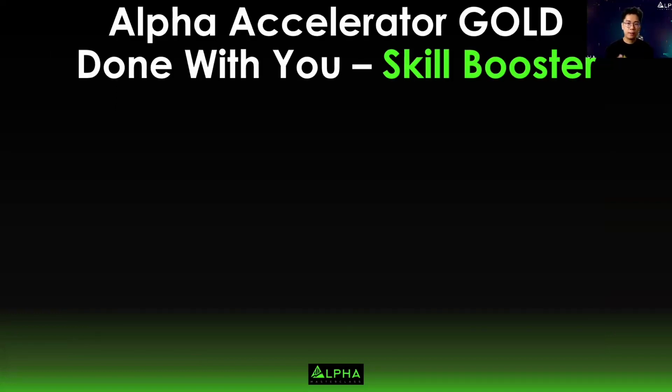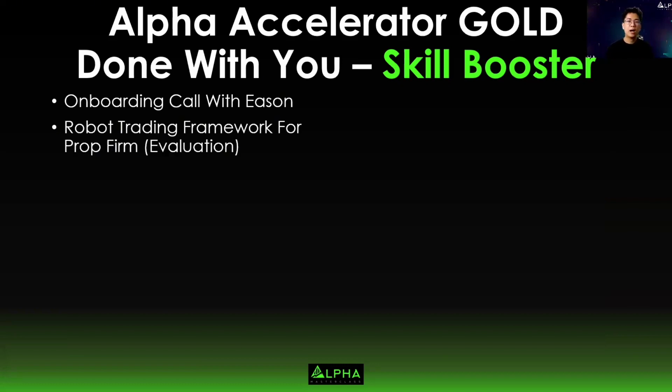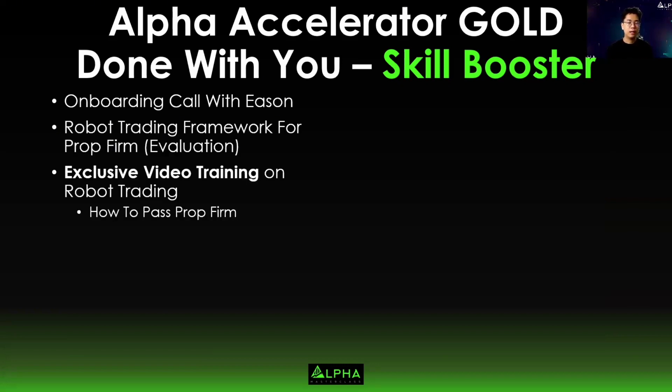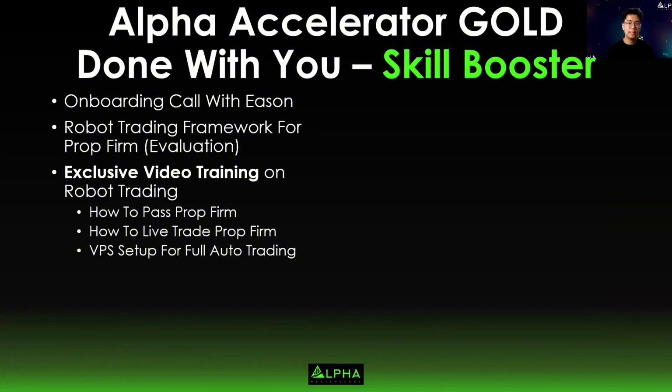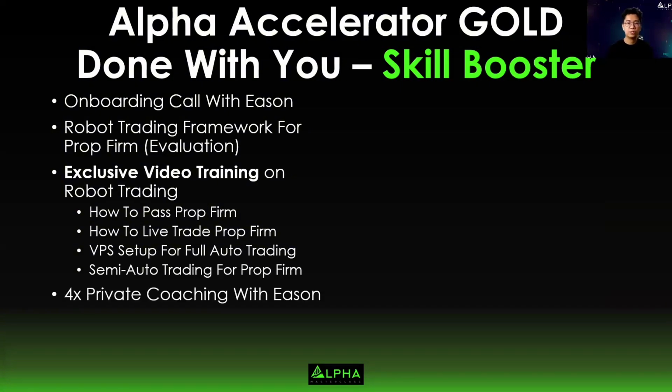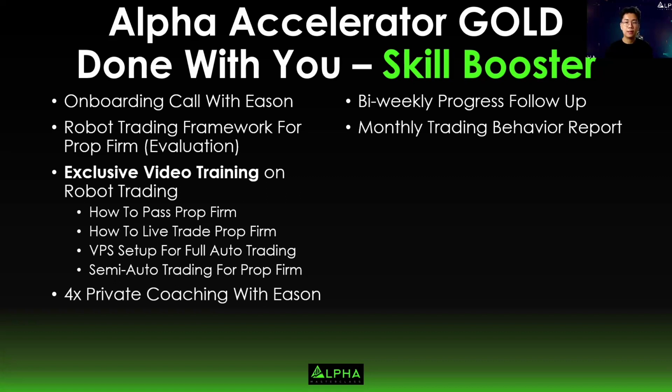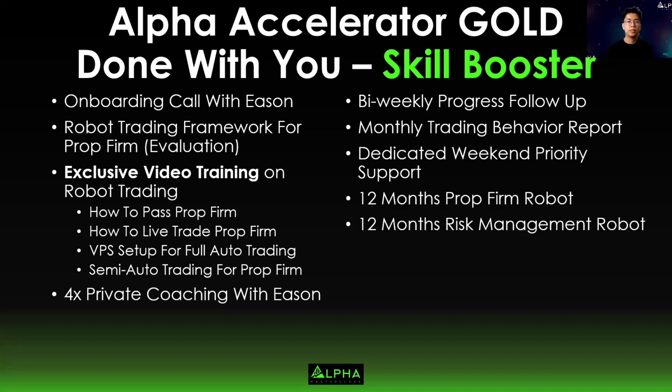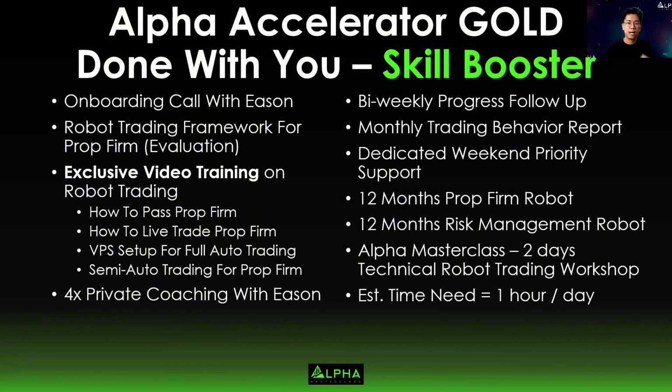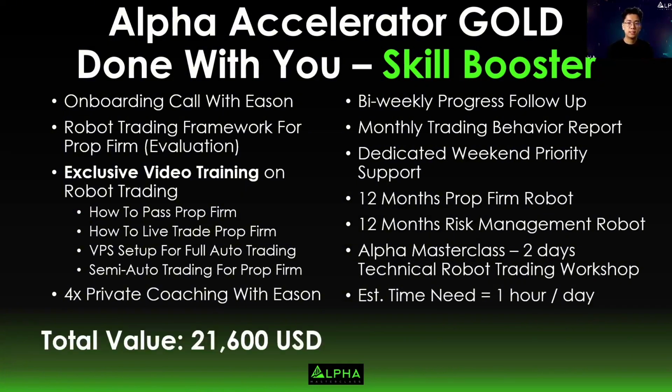Alright. So about Go Market, let me quickly go through this. Basically, you will get a call with me. I can tell you how we do it with a video, how to pass, live, VPS setup, semi-auto, live sessions with me, and bi-weekly follow-up. If you are trading, we will even tell you how to improve. If you need any help, we can also support you on weekends. You get a robot, you get a workshop, and then you get time to practice all these things, and we'll guide you along the way. Total value 21,600 and just invest 3,997.